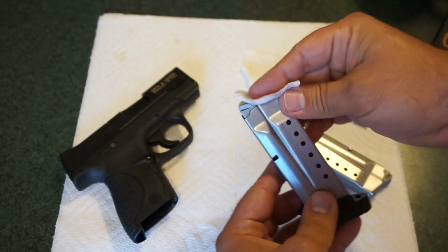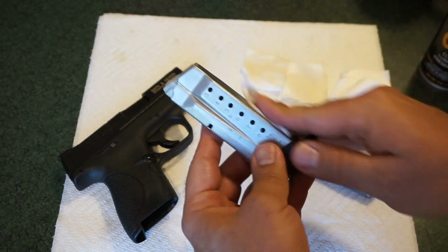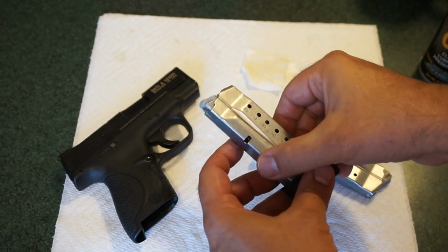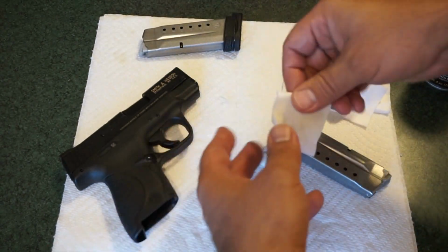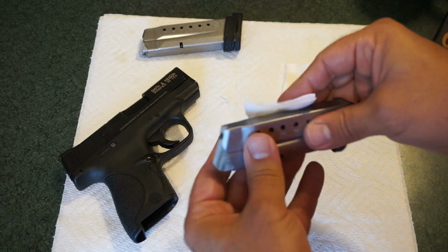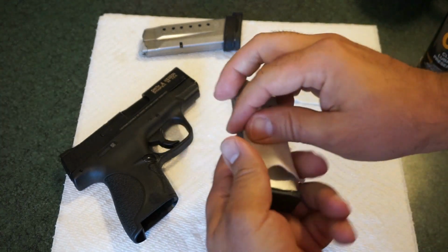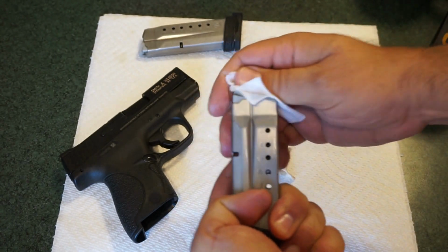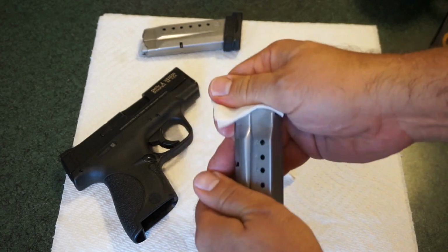If you use Rem Oil, you might notice that it doesn't leave as thick of a coat on the items that you're cleaning as, say, the CLP. Rem Oil works just as good, in my opinion. I've used it for quite a while, but I like the CLP because it leaves a slightly thicker coat. And I find that the next time I clean the gun after taking it to the range, once it's been treated with CLP and cleaned, it really is a much faster cleanup.